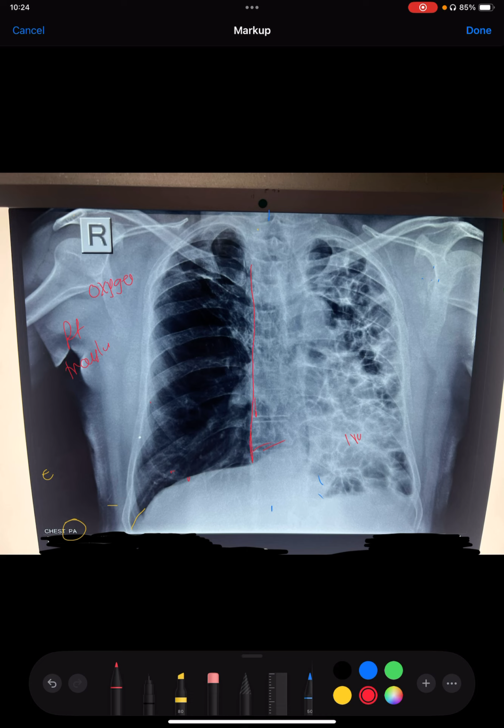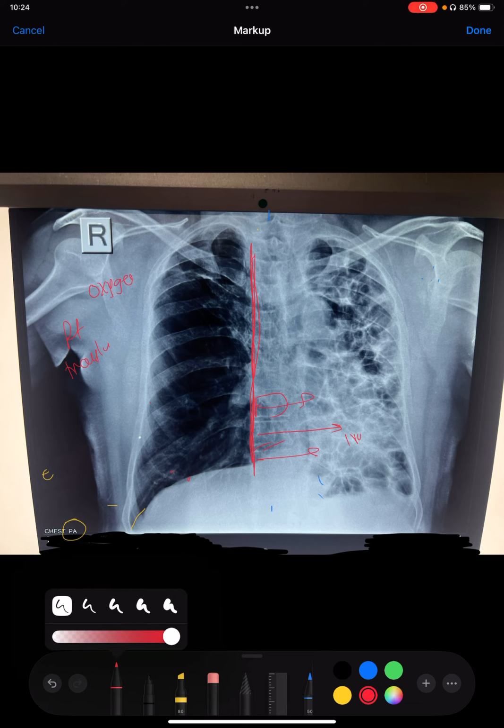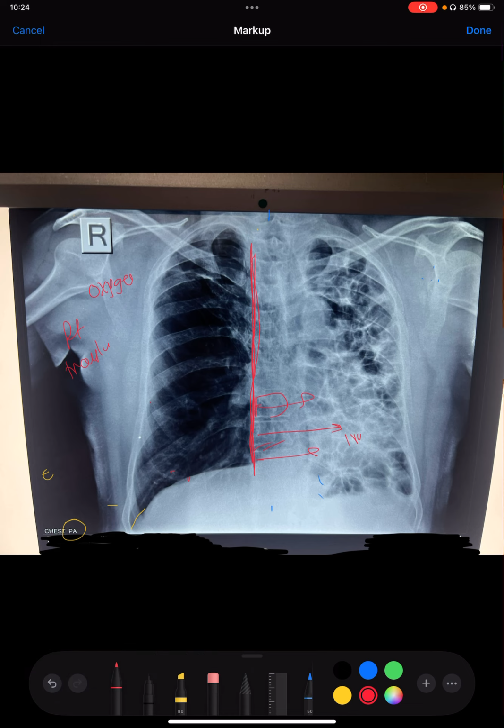We can see these vertebra. So the heart is not at all seen on the right side, so the heart is completely pushed toward the left side. So the heart is a portion of the mediastinum. As we can see, the trachea and heart border is around here. So the heart is completely pulled toward the left side. The trachea is completely pulled toward the left side because of the significant restrictive lung disease on the left side, significant fibrosis of the left lung parenchyma.